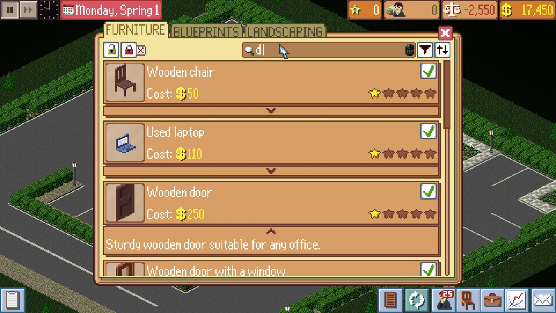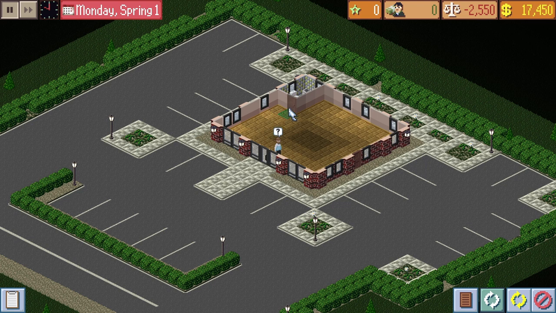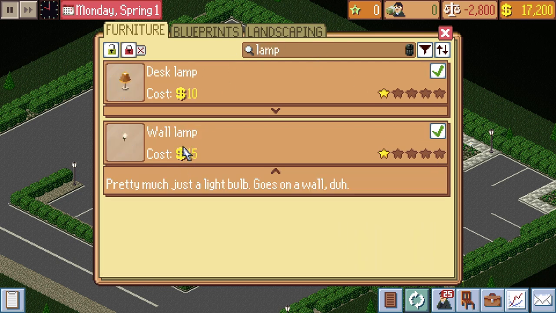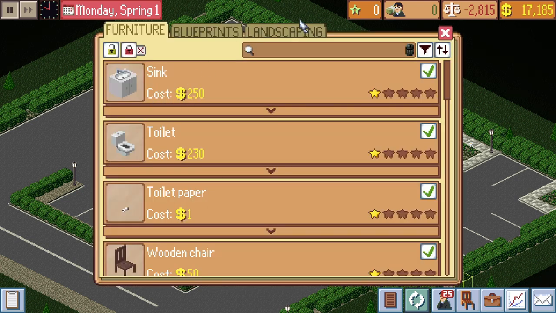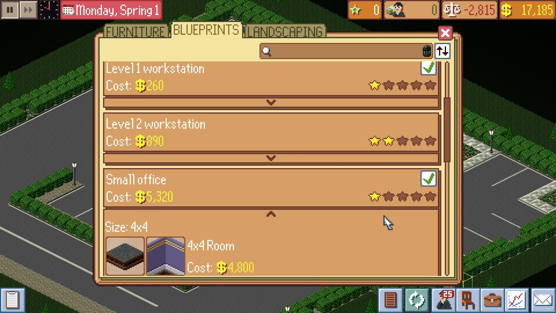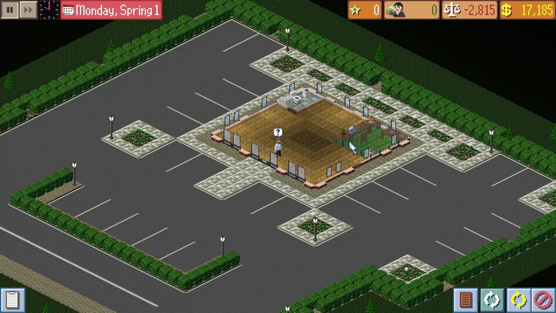That's a little bit upsetting, unfortunately. Can we have the toilet door in there? Let's put a lamp in there. Wall lamp. Let's just pop that there. Now we need a little office. How much cash we got? 17. Let's put a big office. We can't do that. So let's put in a small office. I'll put that in this corner.